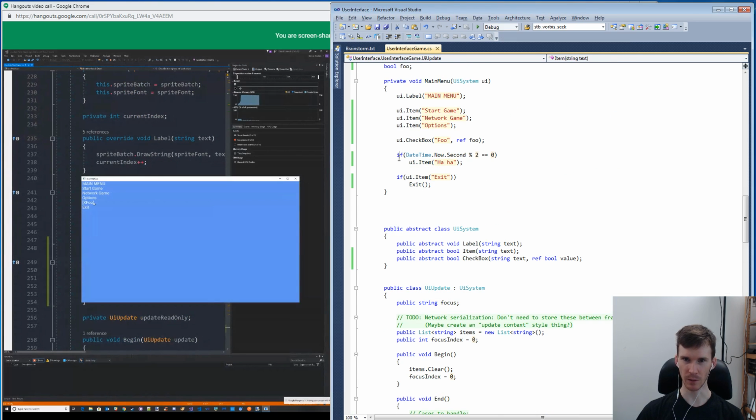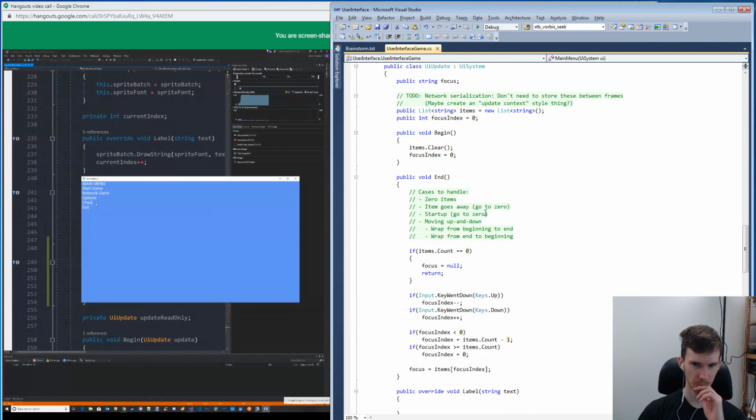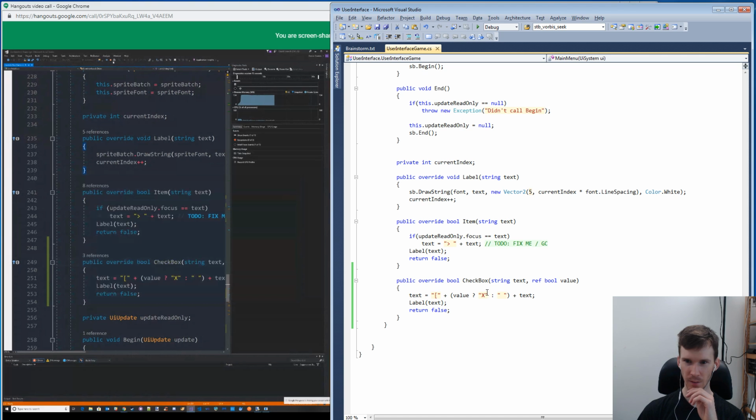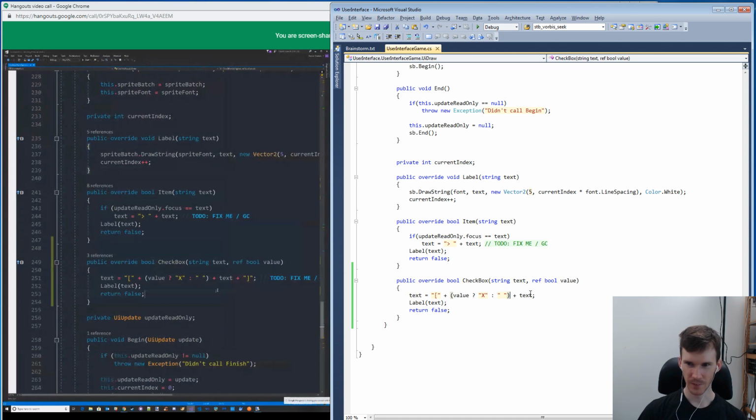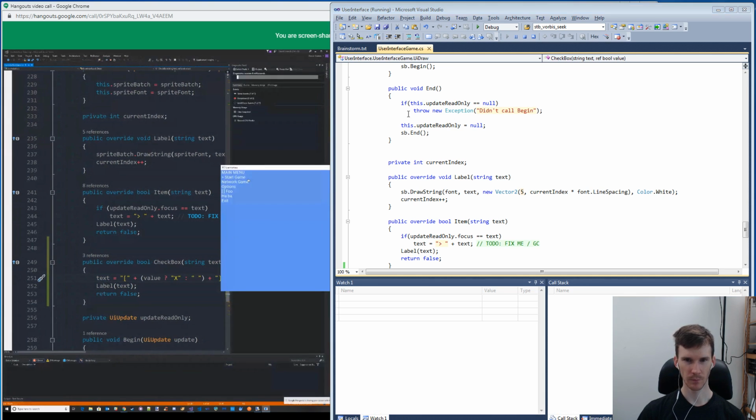Turn off the blinker for now. Oh, the functionality works. I just put the X caret in the wrong spot. Yeah, this is supposed to go here instead, and then maybe I'll add a space, funsies, and then this goes away. Okay. So it worked. My ASCII art was a fail, but yeah.